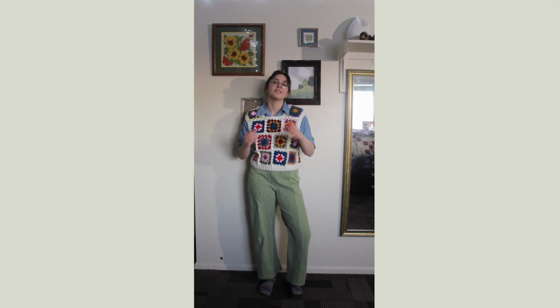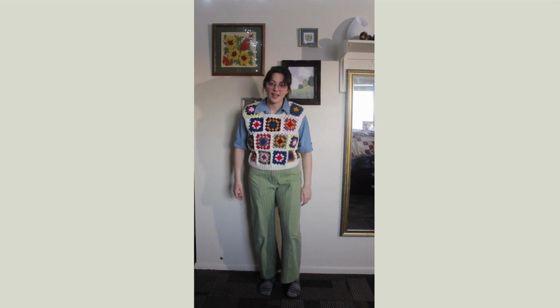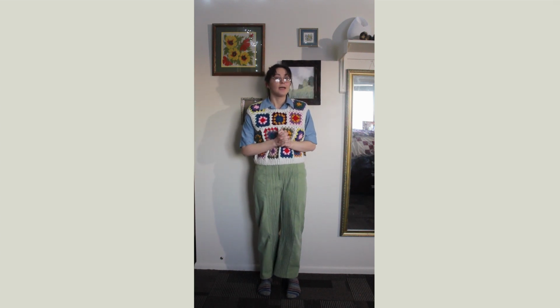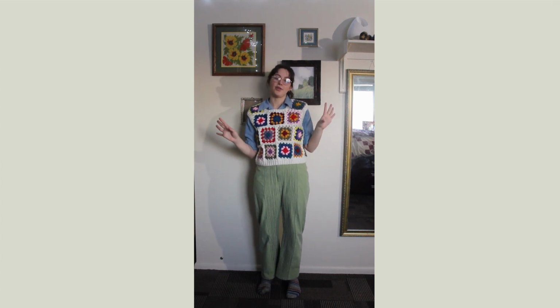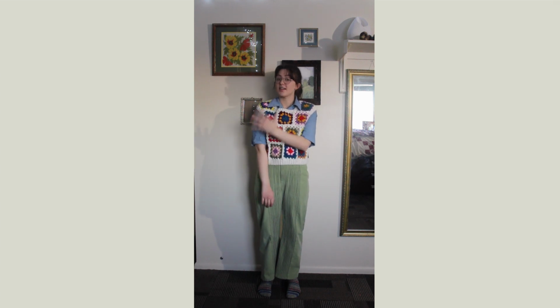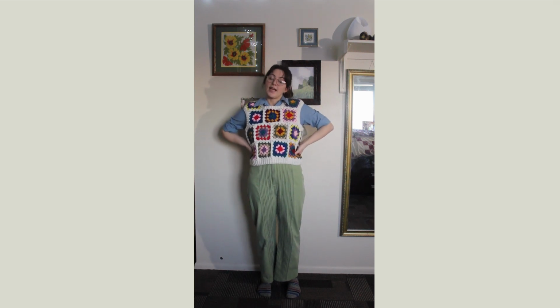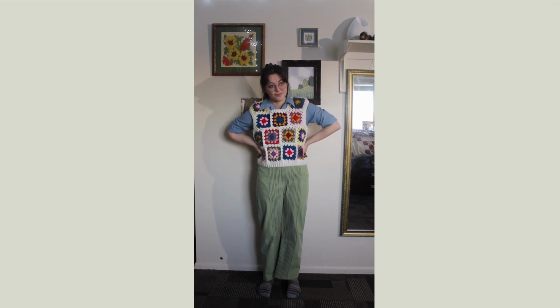Currently it is Monday, and this is my outfit of today. It's a little later in the evening, so it's got a little bit of wear, but I love it. Let me just talk you through it a little bit. So I first made this shirt. This is actually the very first button-down collared shirt I ever made, and it was for my very first sewing class at my college. It was online though.